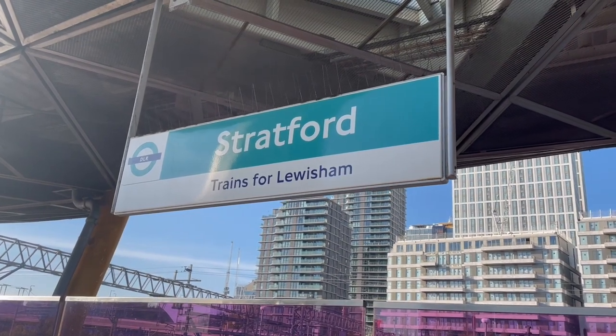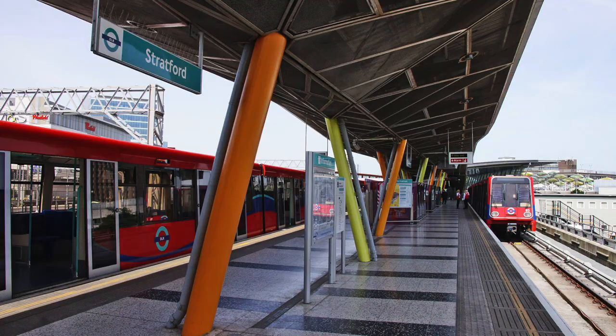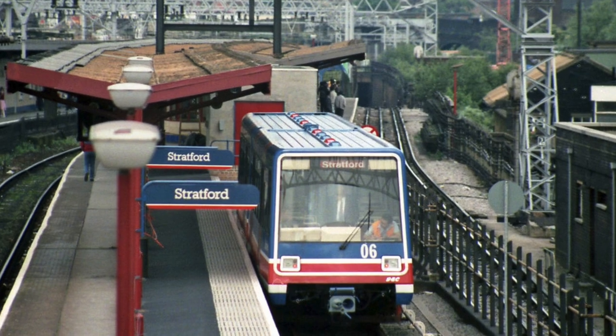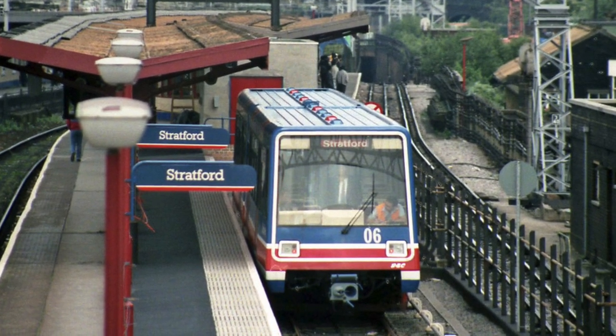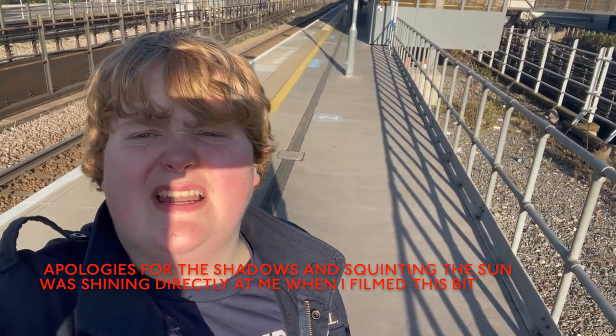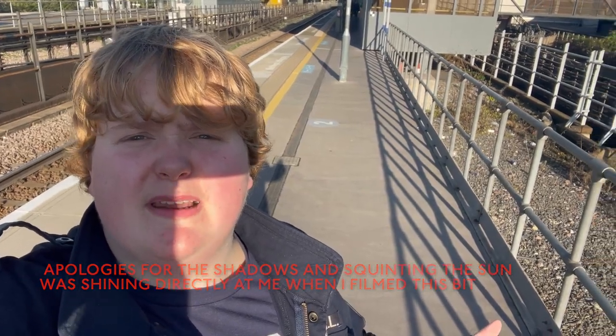And speaking of Stratford, our next stop is Stratford. I'm currently standing on the DLR terminating platforms here at Stratford, again another part of the DLR that originally opened in 1987. Except it isn't, because actually the platforms I'm here on right now have only existed since 2007. So where are the original ones? The original terminus was a bay platform that was located on the edge of what is now the westbound Elizabeth Line platform. So as you can see, right behind me is the original terminus platform for the DLR here at Stratford, and it was closed in 2007 to allow for better frequency, and the modern day platforms are right there.